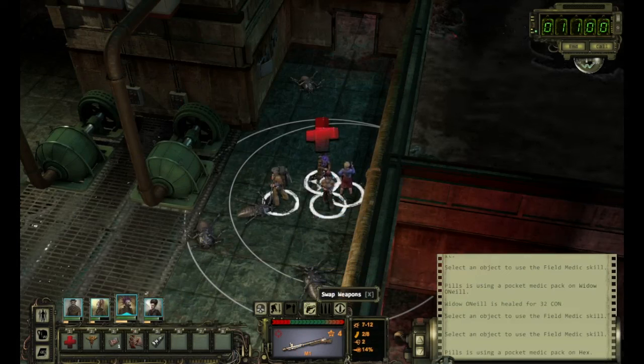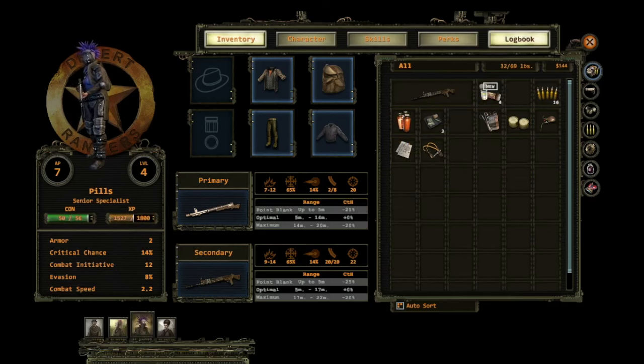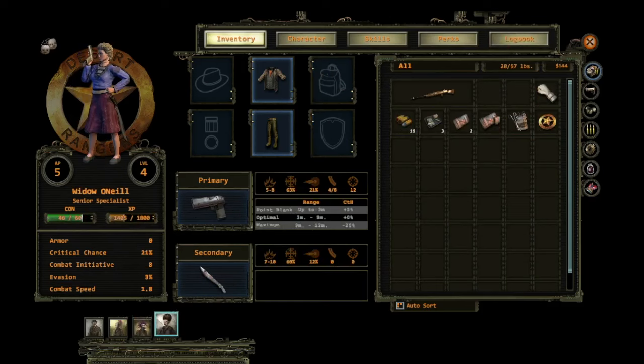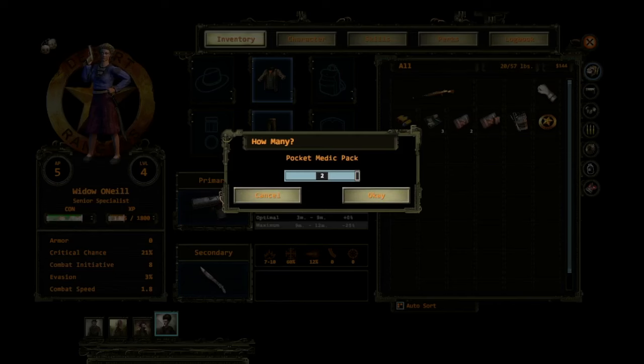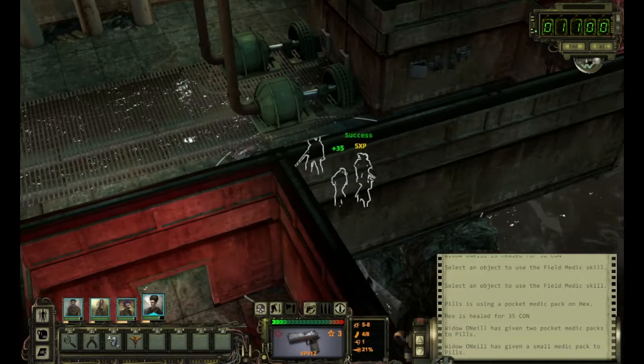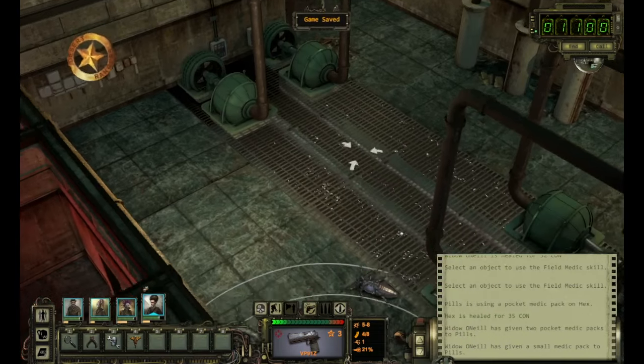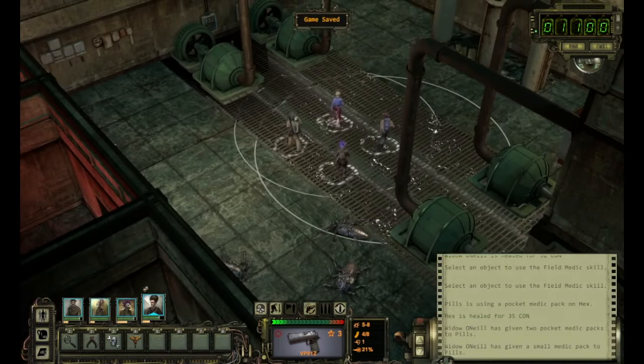We should give her some more med kits. Who's got the rest of the med kits here? Alright, let's give all this stuff over to Pills. There we go. Alright. Good to move on here. Go ahead and save that. Go ahead and reload.